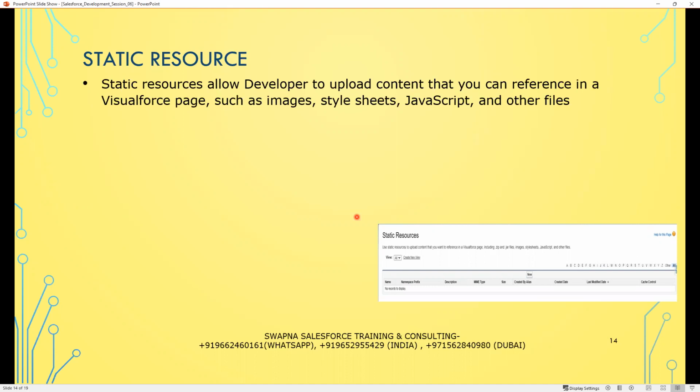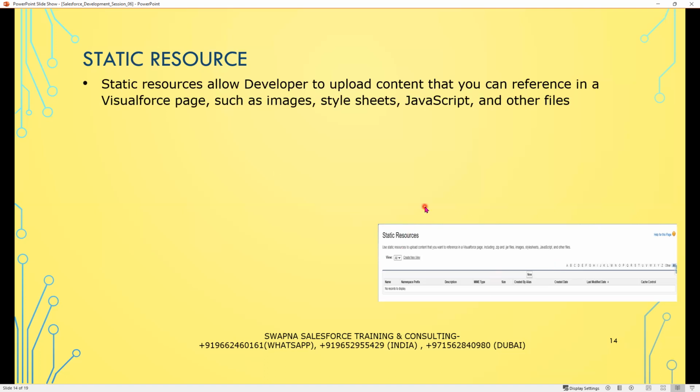What kind of content? It could be an image, a style sheet, a JavaScript, a CSS, anything I can upload: images, style sheets which are CSS, JavaScript, jar files. Or libraries, if I have any libraries, I can upload them in this static resource.